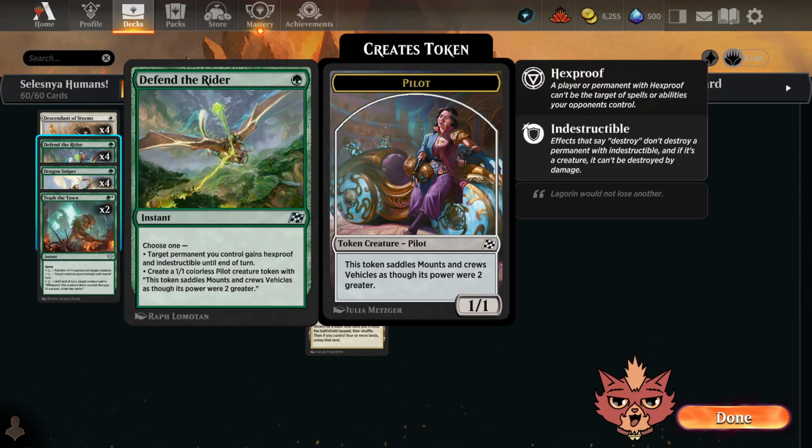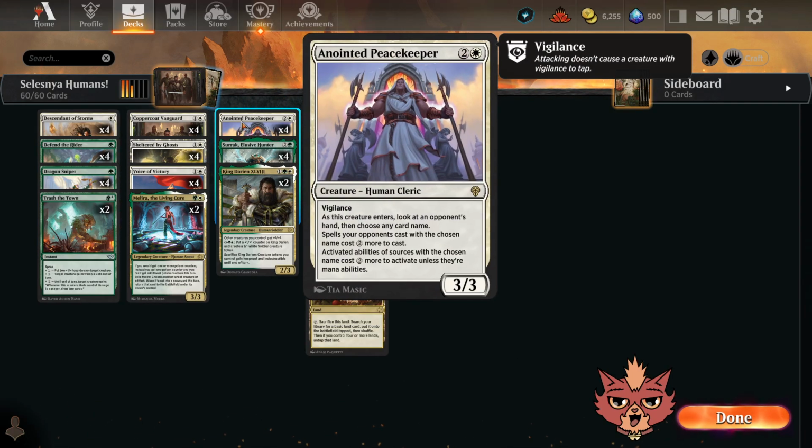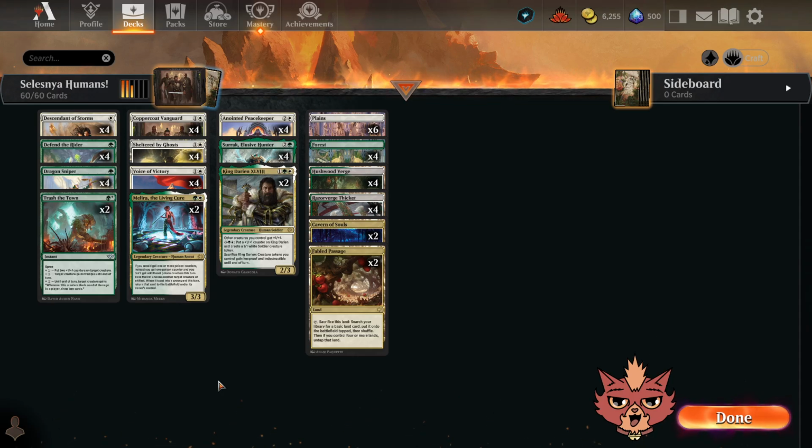And don't forget, guys, with Defend the Rider, at an instant speed creature on the board can protect your important creatures versus sacrifice abilities like Momentum Breaker. If it comes down versus your one Anointed Peacekeeper or something, you could totally defend the rider at the pilot and sacrifice the pilot, which is just pretty darn cool, isn't it?